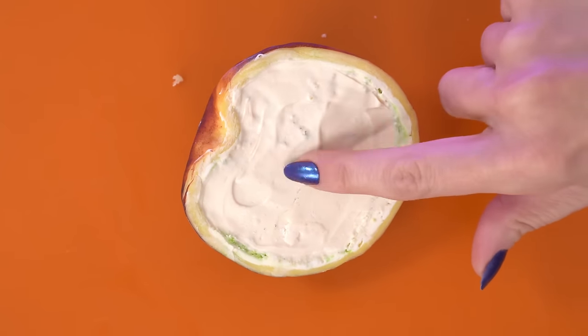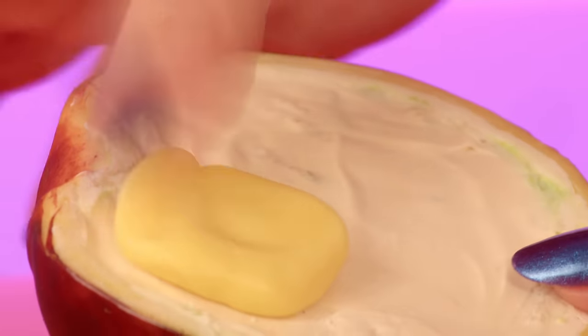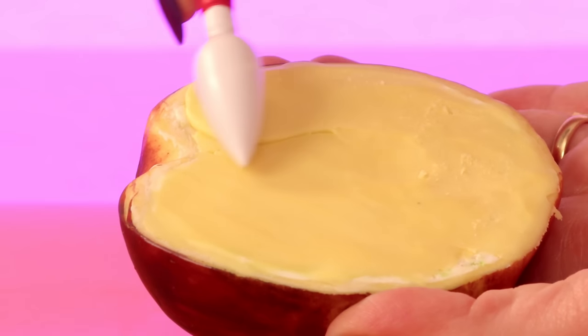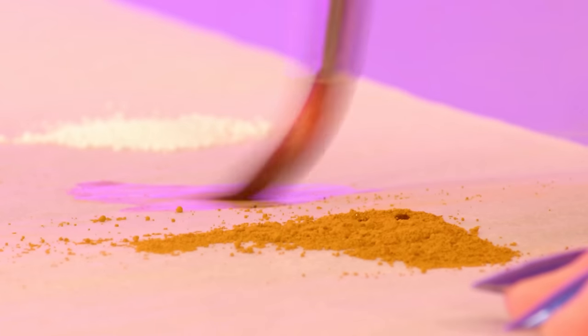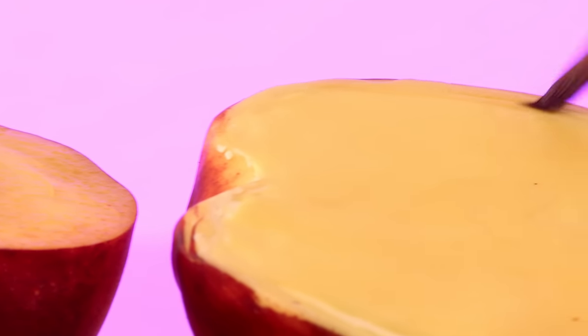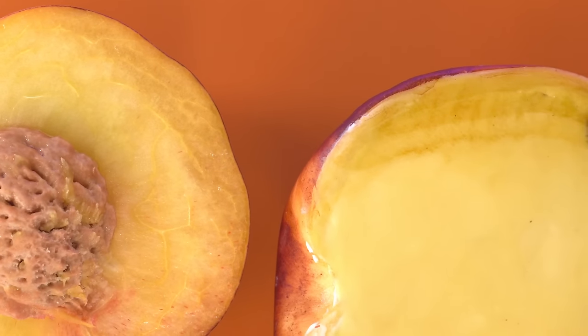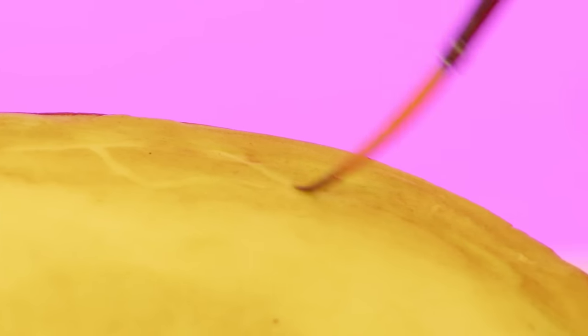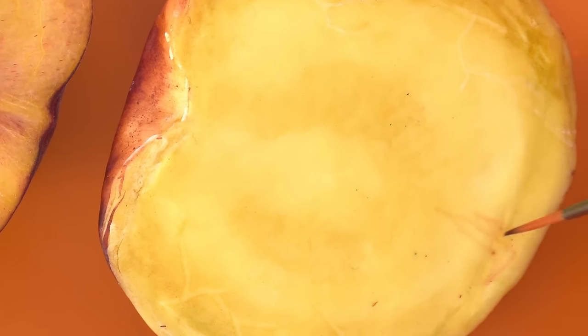This layer of white chocolate is gonna give me a hard surface to work on — well, a harder surface than that squishy cake underneath at least. So now I'm trying my best to smooth yellow modeling chocolate across this entire surface. Have you figured out what my plan is yet? I'm still making a hyper-realistic peach cake, but now it's cut in half, exposing the yellow inside. I'm really excited about this very last minute decision. I really want to make sure that people know this is a peach and not an apple, and peaches have a very unique pit. Now that I'm replicating the peach cut in half, I think that will really help people understand that this cake is a peach.